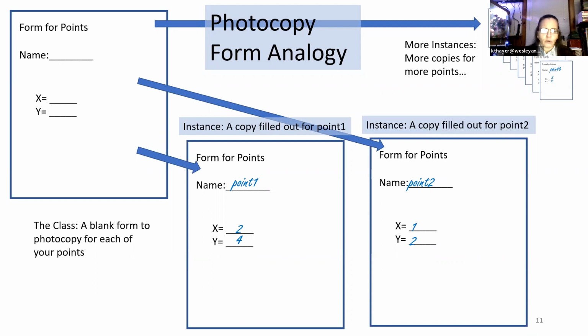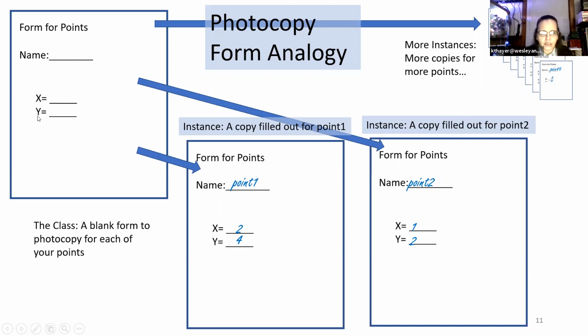So if we were going to, for example, interview a bunch of points, let's imagine some points came walking by and we wanted to interview those points to find out what their name was, like some variable name, and what their coordinates were. We might in fact have quite a few points that we needed to get the information about. So in order to do that, we might consider having a clipboard, and we could write out a form for points, and we could write down the name and X and Y every single time.